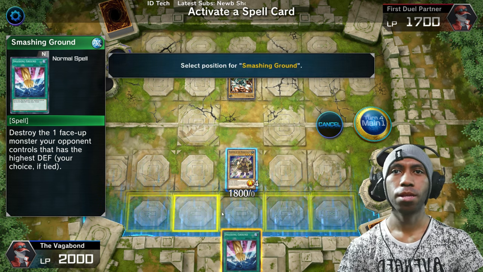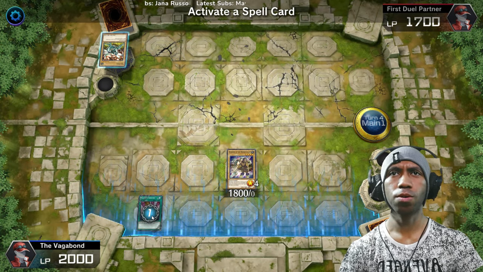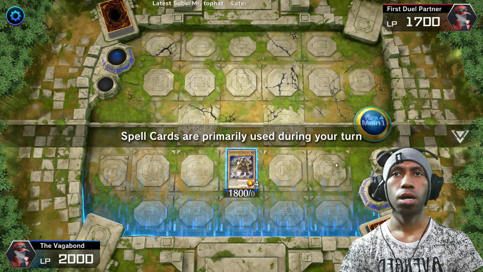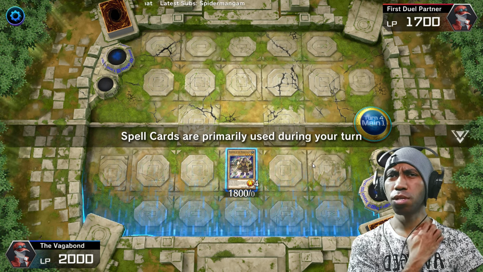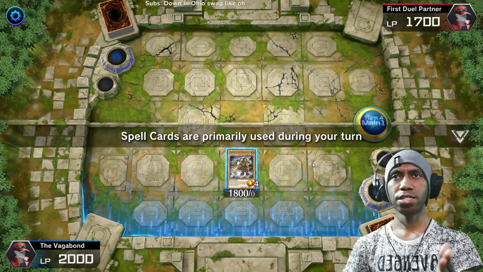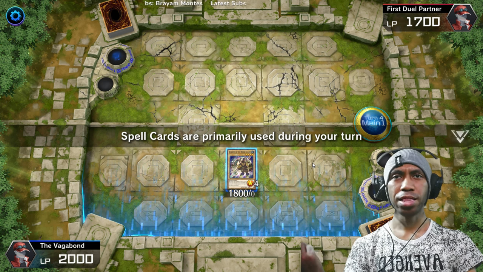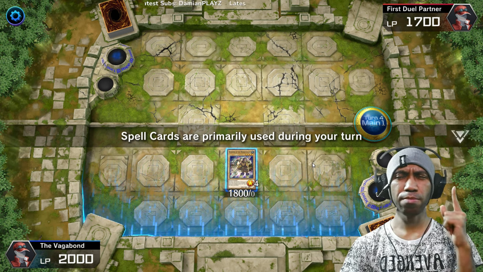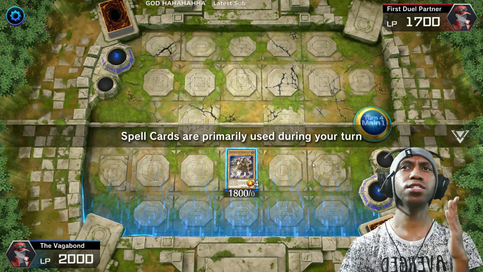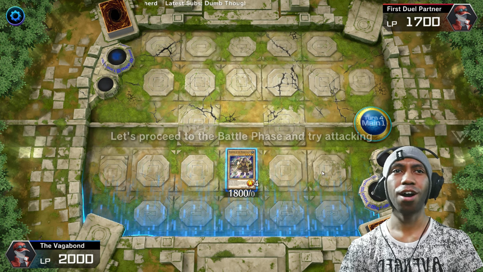So, here we go. Let's see, put it not in a straight line. But here we go. Yeah. Good luck. Spell cards are primarily used during your turn. I think I can use it. Base is a trap card, but a spell card is mainly used in my turn. But I forget, there is some spell card that can be activated after my turn ends, but it's still not a trap card. It's a spell card. Maybe I'm wrong. It's been so long. And try attack. Here we go. I win.